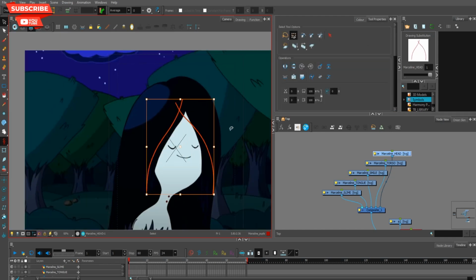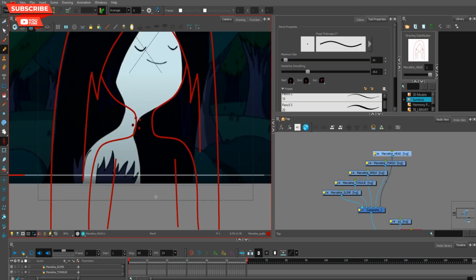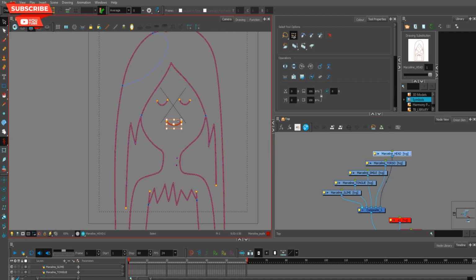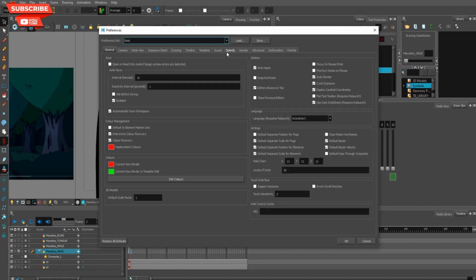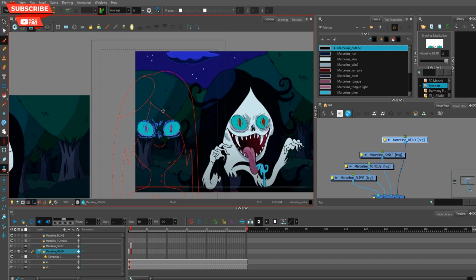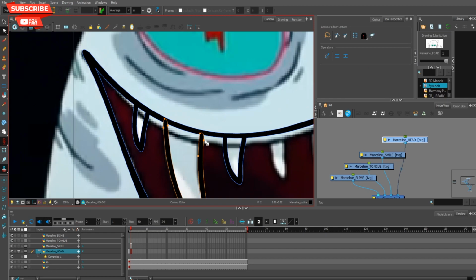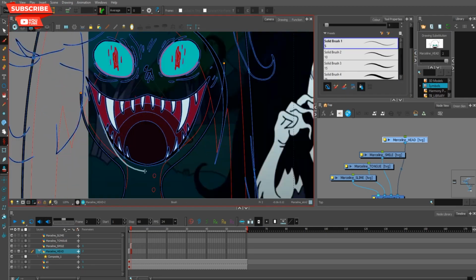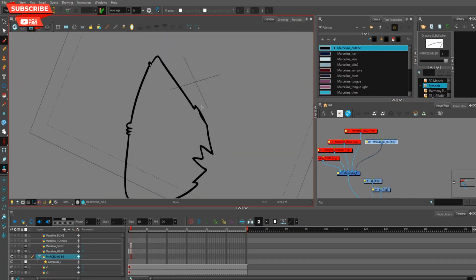So let's go. At the very beginning I had to redraw the Marceline. I have the reference where I have Marceline in the 3/4 view, and I had to literally create her en face, so up front, in those two poses, which is this sleeping type of thing and this aggressive with the tongue out pose, which wasn't too hard to create since I had this reference, but just frame by frame I had to do this animation.